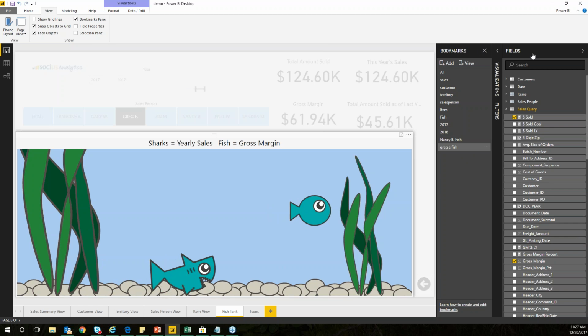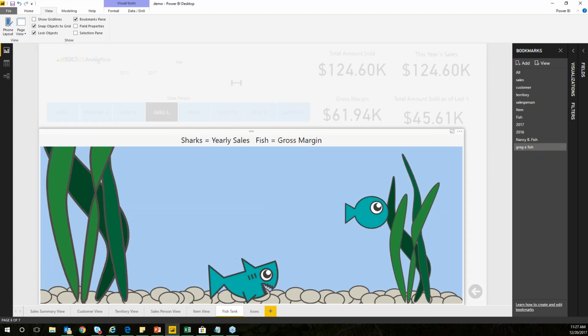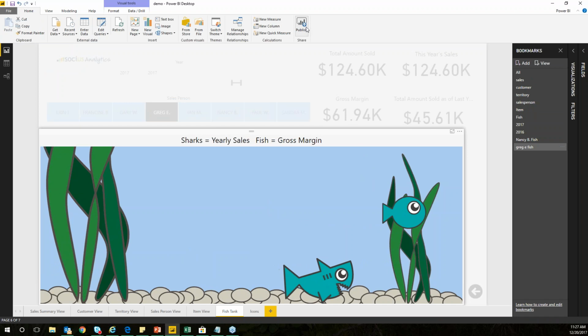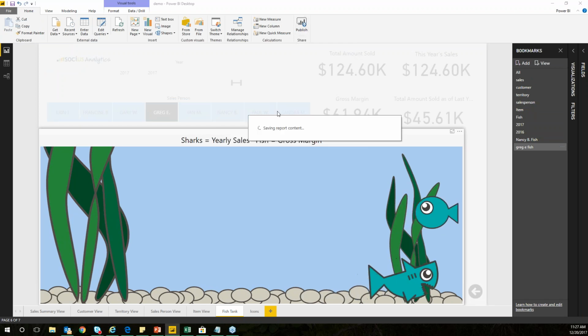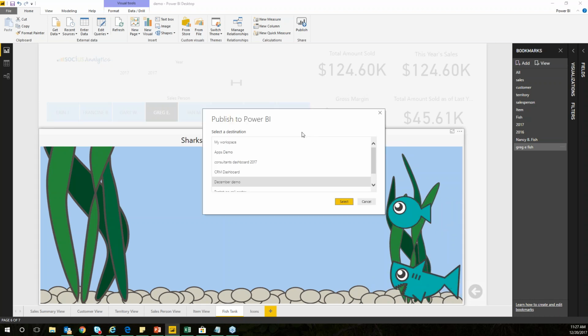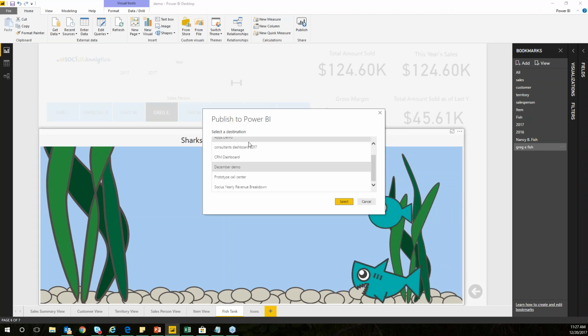So something with the Power BI service we're going to talk about is the shared workspaces. And this, you would just go ahead and publish like you would in any other way. You save it. And then you can see the different workspaces to choose from.